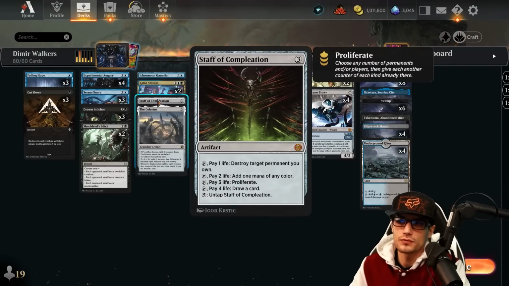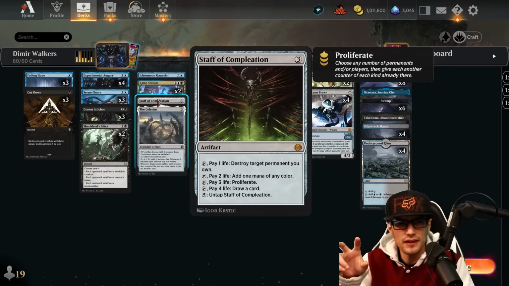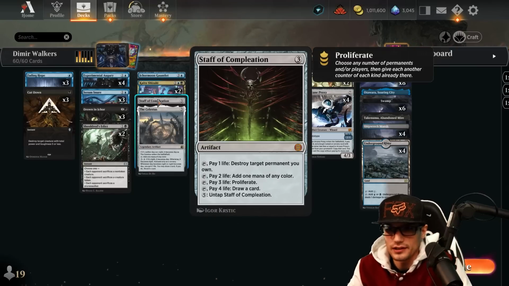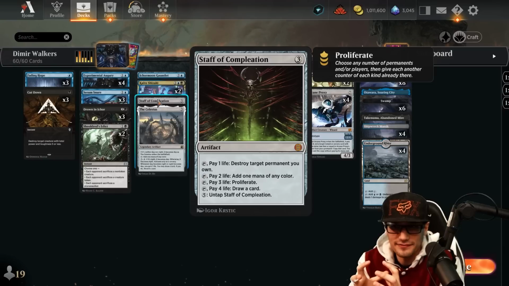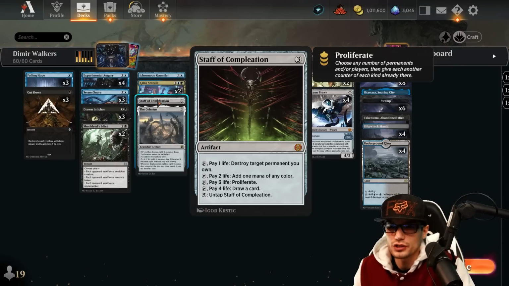Our final 2 proliferate cards will come in the form of a Staff of Completion for 3 mana. Tap it, pay 1, destroy target permanent you own. That's going to fizzle their spell. Pay 2, tap it, add 1 mana of any color. Pay 3, tap it, proliferate. That's what we're looking for here. And then finally, pay 4 life, draw a card. I'm saying pay mana, but it's pay life, I think. Long day. Anyways, for all these, you're paying life. You only generate mana for the pay 2 life. And then, like I said, pay 4, draw a card. And then pay 5 mana, not life, to untap the staff, and you can do it again, right? So we do have some life gain in the deck, which is nice, allowing us to get this to fire off without too much worry.